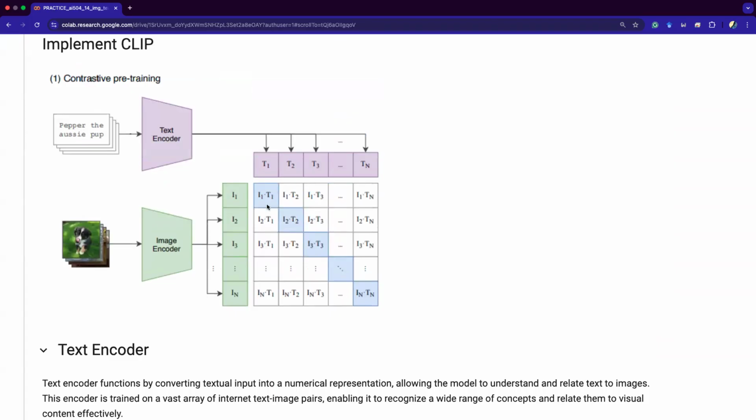And this part here is the heart of how CLIP learns to connect images to text. A contrastive loss in CLIP helps the model to learn by comparing pairs of images and text. It rewards the model when it correctly matches an image with its corresponding text and penalizes the model for incorrect matches. And this approach effectively aligns the representations of image and text in a shared embedding space.